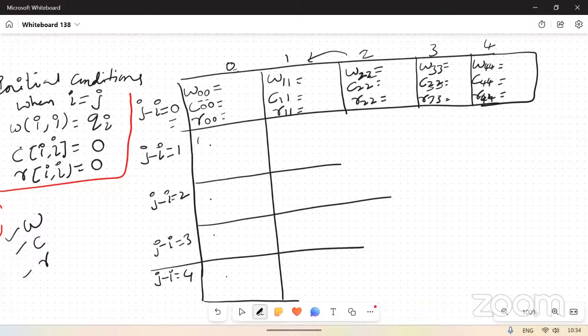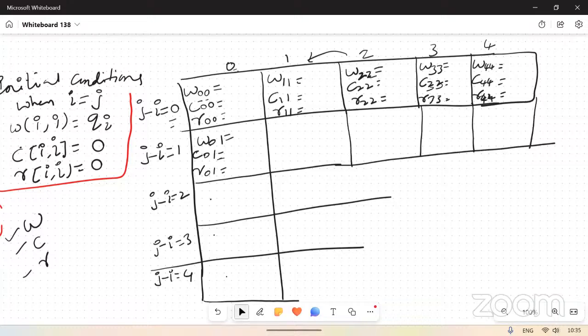So here this is W of 0, 1, and C, and so on. These are the values we need to calculate. Here again add 1 for I comma j. For I it was 0, now it becomes 1, and j was 1, it becomes 2. For C of 0, 1: 0 plus 1 is 1, 1 plus 1 is 2.